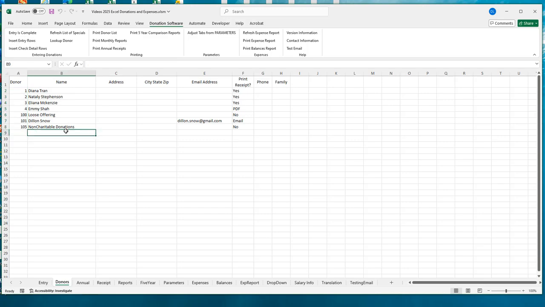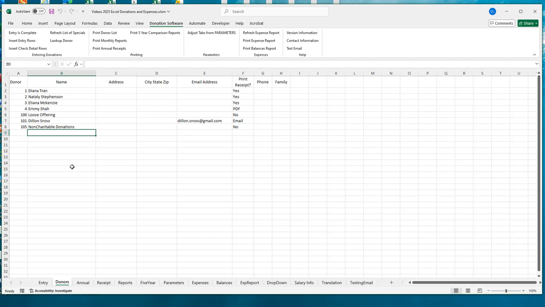Little helpful tip: for us, when it's time to print them out, we like to see them in order by last name.